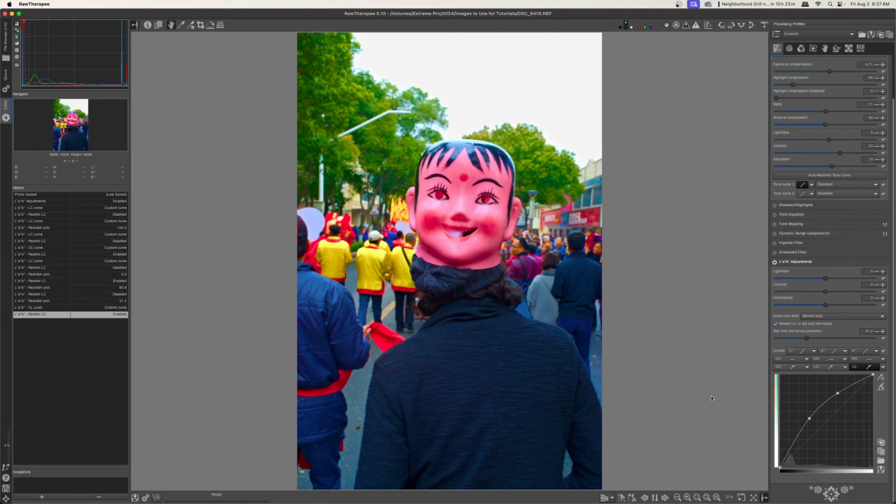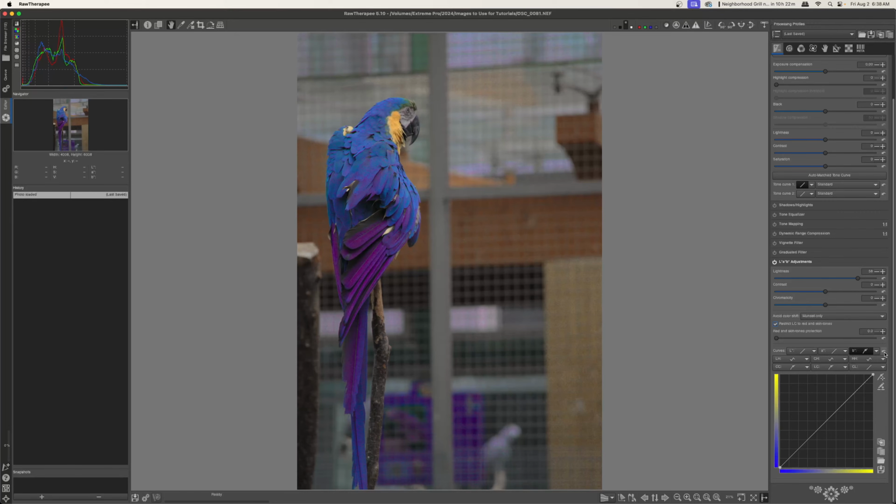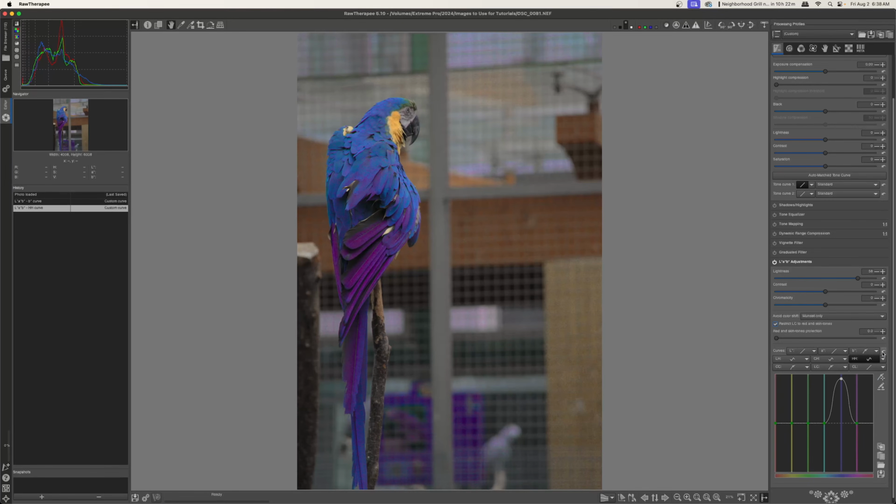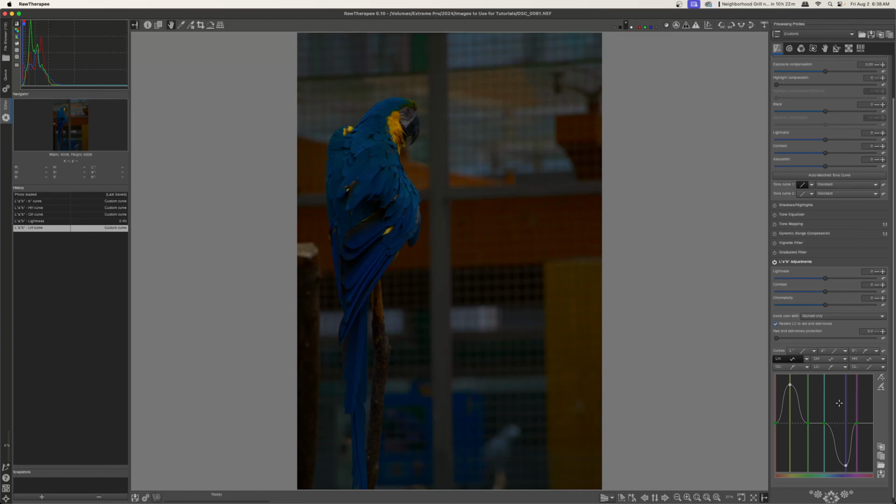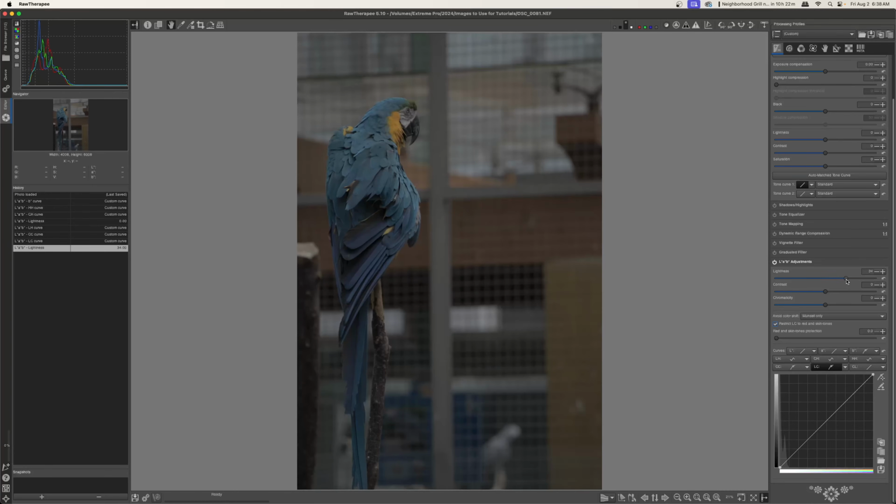So if you made it with me this far, let's go back to our bird image and let's go ahead and edit this thing. I'm gonna zero everything out. To zero it out, you have to open up each one of these and then hit this little back arrow. So the first thing that I'm gonna do is I'm just gonna increase the lightness by about half just to start things out, and I'm gonna increase the contrast and chromaticity to give us a good starting spot. And I'm gonna increase the chromaticity a little bit more because I wanna bring out the color in these feathers.